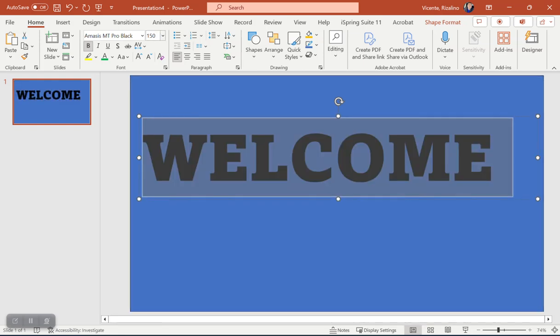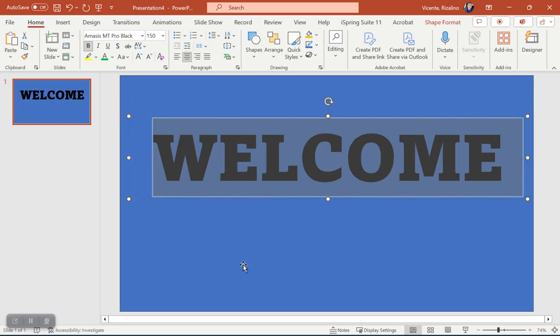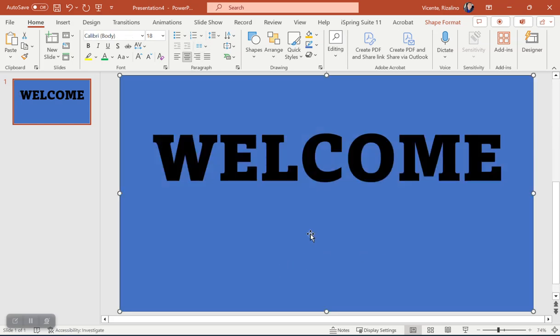Once the change is applied, you may want to make it centered. Once it's centered, your next step is holding on to the Control key. Don't let it go. Click on your text box. We want to make sure that it's selected. Once it's selected, you would see that the edges of the text box are surrounded by white circles.